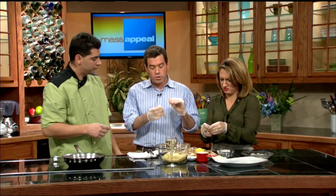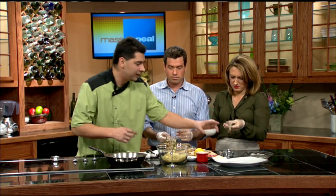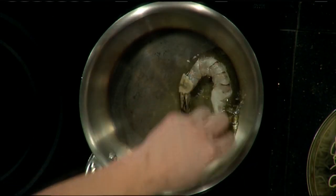First half finished. How do we start the shrimp scampi? Hot pan. All right, which everybody knows I like the hot pans, hot fires. I'm going to do a little olive oil, and this is going to be pretty quick here. So it's going to be olive oil, and then I'm going to add the shrimp and the garlic. Everybody pay serious attention. Ready to go? All right, so we'll go a little oil here, and we'll drop these shrimp in right on the side there.